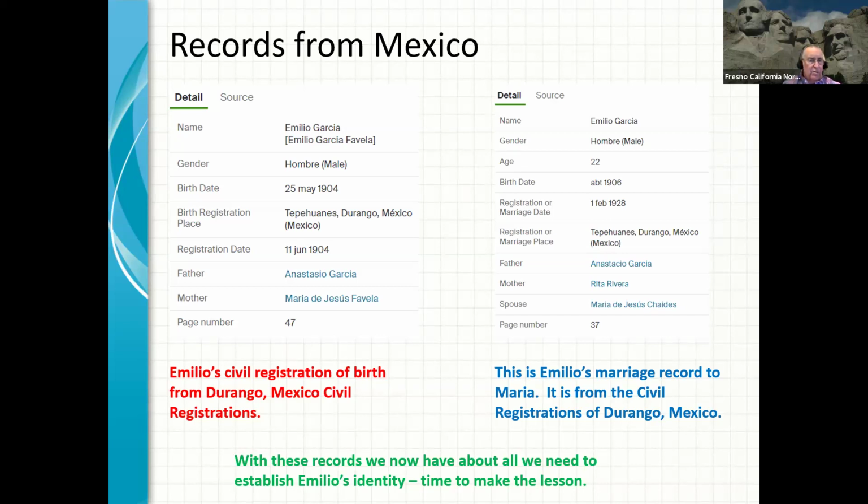His wife's a little harder to find information on, but at least we've got an approximate year of birth and place of birth. We know she lives in Durango because she married in Durango. I believe her parents are named on this record. If I click on her name, then it gives her parents. So we have her parents' names too. I haven't exhausted that search yet.